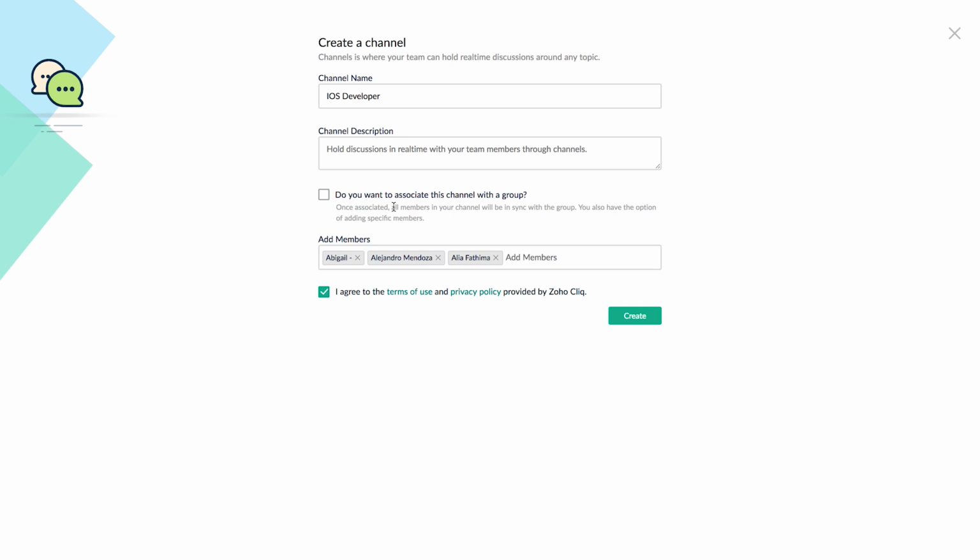The channels in Zoho Connect are powered by Zoho Click. So the best part of this is all the channels that you create here can also be accessed from your Zoho Click account. And the option to create a channel will be based on the permissions set by your admin. So make sure you have access if you really want to create a channel.